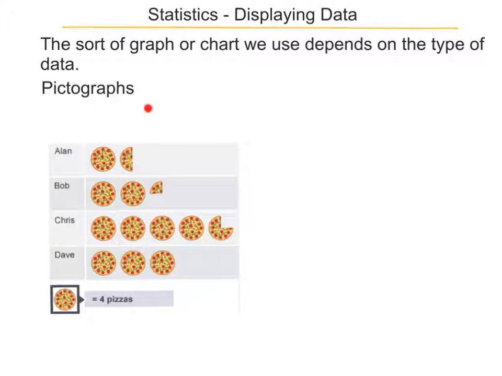In a pictograph, we use a picture to represent a certain number. In this case, a picture is worth 4 pizzas. So Alan has had 4 pizzas plus another 2, which is 6 altogether. Again, be very careful to line them up underneath each other perfectly, otherwise the graph won't have as much value. It'll be harder to tell which one is the tallest and the shortest.